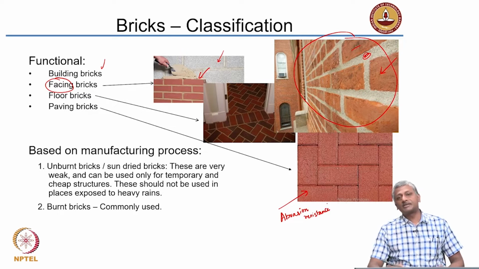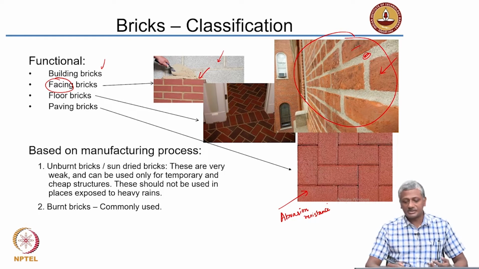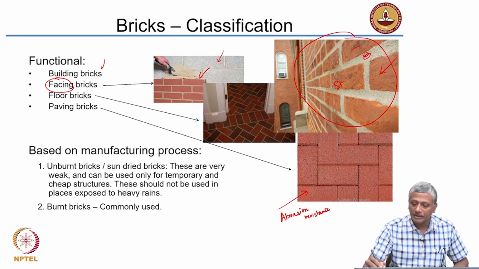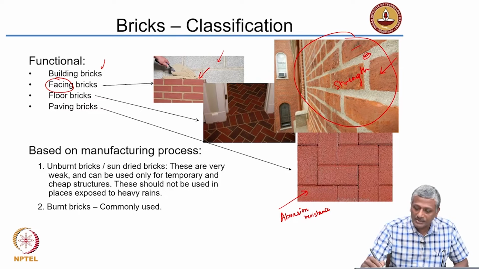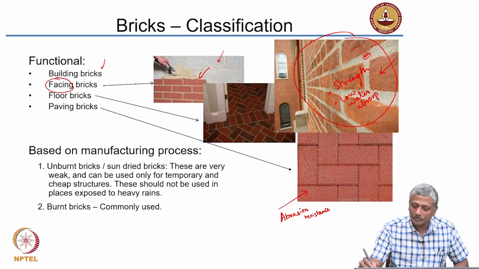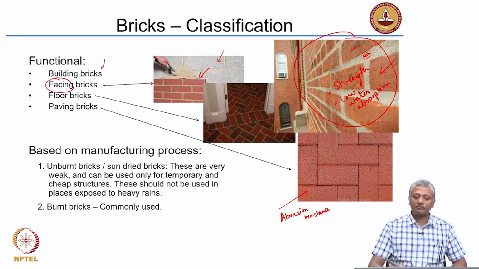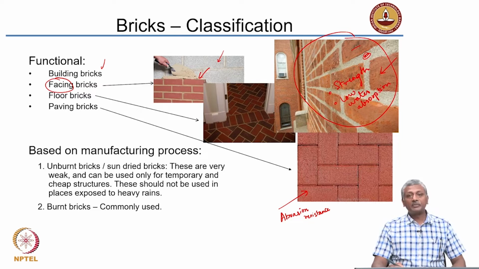The building bricks are not typically defined for abrasion resistance, they are designed for strength to carry the load basically in the axial direction, and then they are also designed for low water absorption. So, typical building bricks will be designed for that, but flooring bricks will be designed for abrasion resistance.